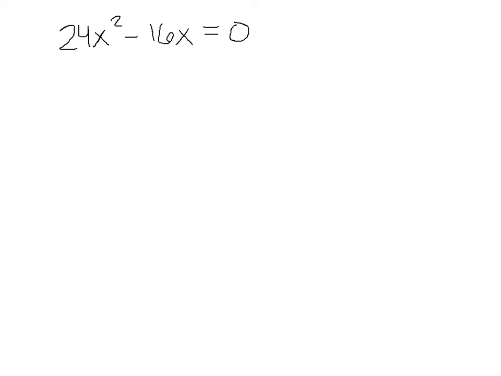So before we do anything, we need to find our GCF first. And we're going to start with the number. So a number that goes into 24 and 16 is what we're looking for. And remember, by factor, I'm looking for a smaller number that divides into both of these. We're not looking for a multiple. So the number that we're looking for is going to be 8.